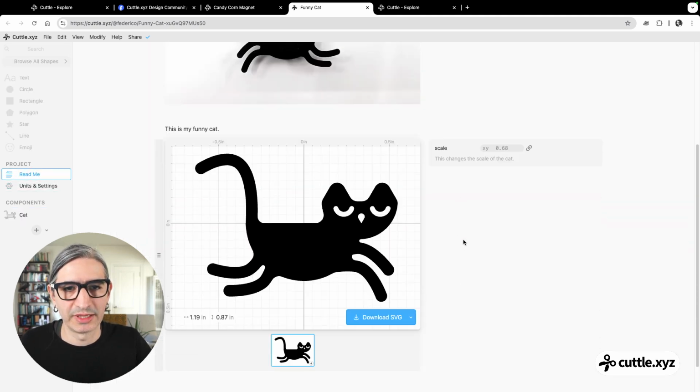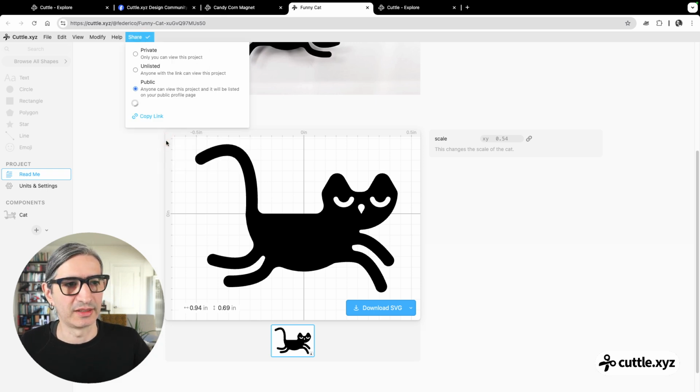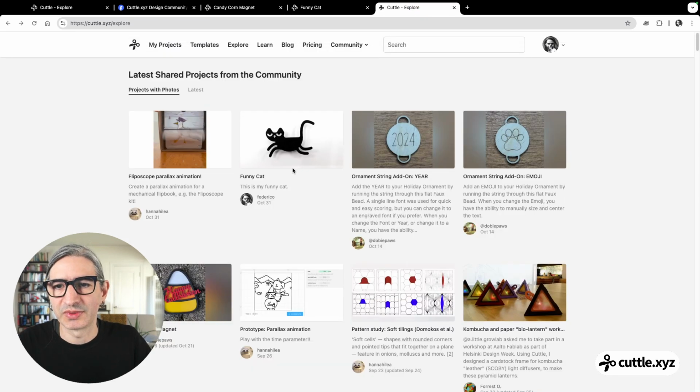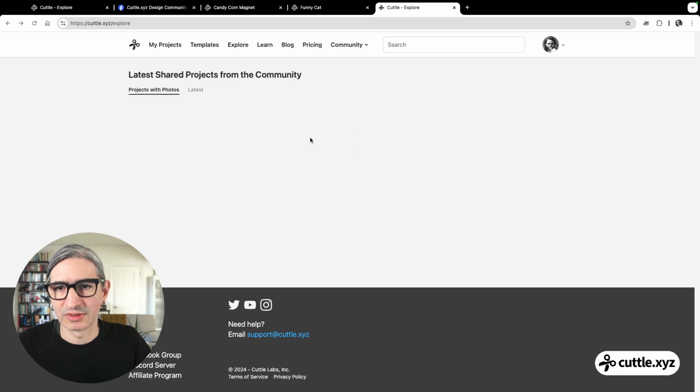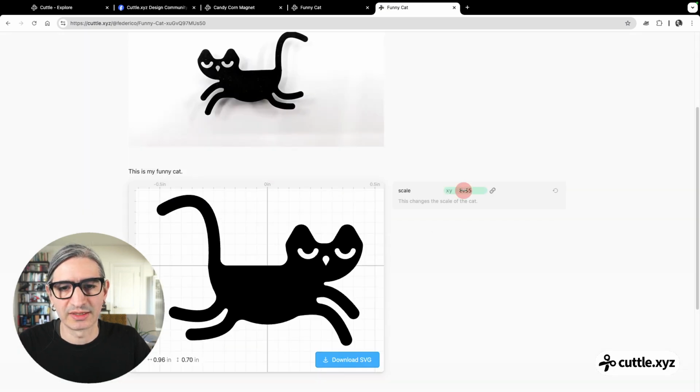So I can see it right there. That changes the scale, is working properly. And then, of course, I need to publish it again. Every time I make any change that I'm happy with, and I want to have everyone see it. So now if I reload this page, I should see the same project, and now it has that scale parameter.